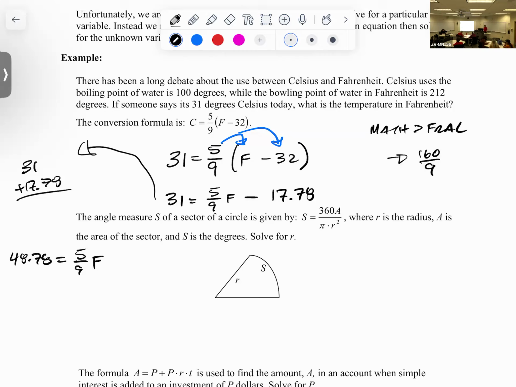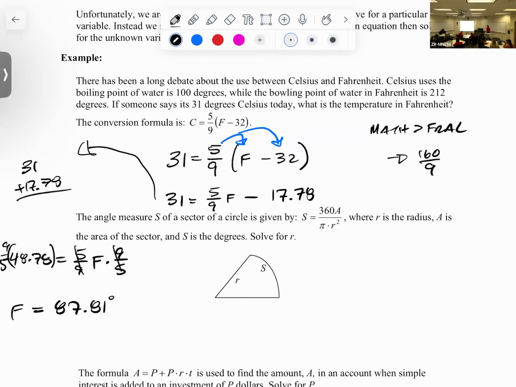Divide by 5/9, or just to refresh, since I'm doing this one in the calculator, because the fraction is not the point here. When you have a fraction, instead of dividing by 5/9, what else can we do? Do the math frac to figure out the decimal for that? I mean, yes, absolutely, I could. But instead of dividing by 5/9, you can multiply by 9/5, right? Just as an FYI. Cancel, cancel, F equals. So the Fahrenheit temperature is 87.81 degrees.